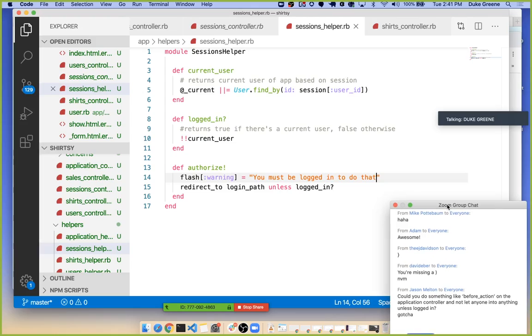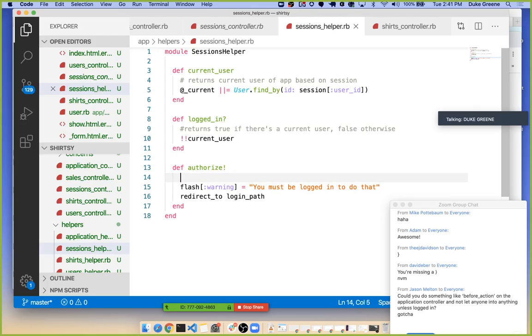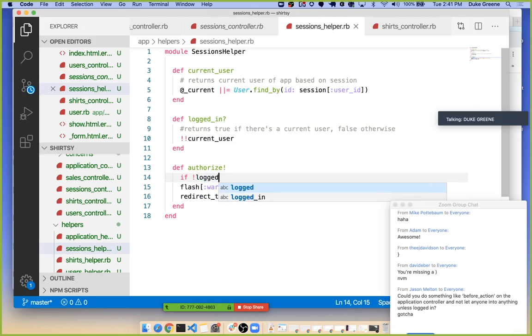Ooh, but you know what? Now I can't do my flashy thing, right? I don't want to set a flash every time and then redirect conditionally. So this is where I need to take my nice single line thing and accept that it's not simple enough for my condition anymore because I want to do more than one thing based on the condition. I'll say if we're not logged in. Usually it's easiest to start a sentence with if.